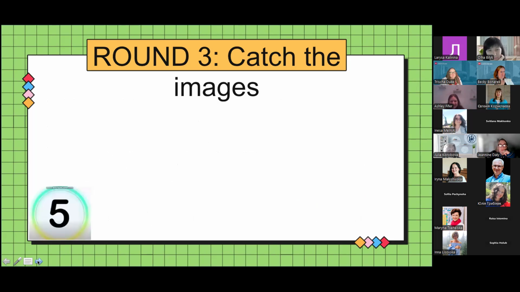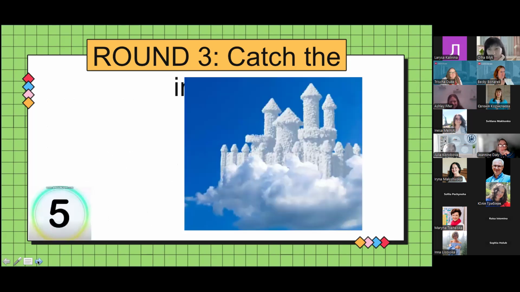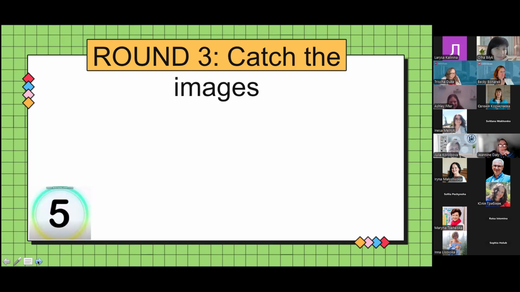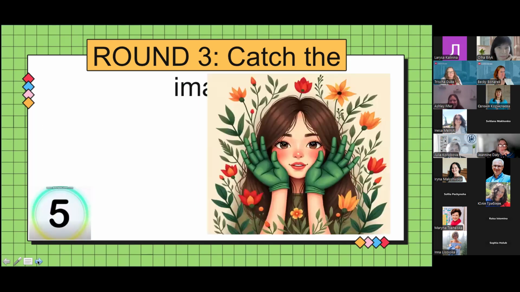So I want to see, I'm not going to show all of these, but maybe I'll put a couple on the screen here. And if you can, see if you can guess what idiom this represents and maybe put it in the chat for me. I'm curious if anybody can get this one. See if you can guess what idiom this represents. I am not going to push the timer button because that really makes me nervous and it makes my students nervous.